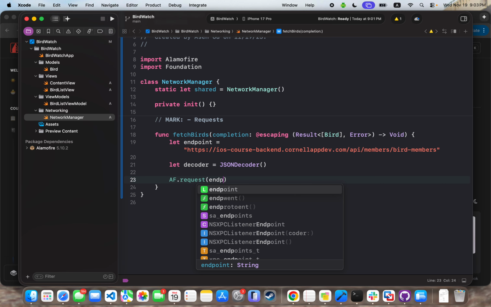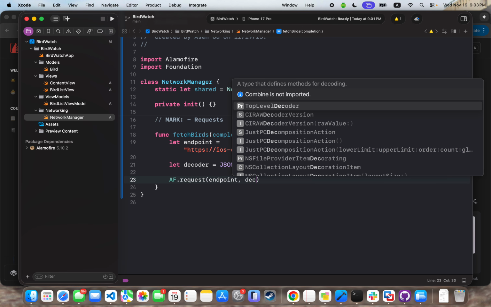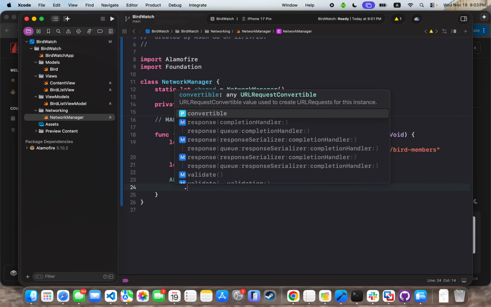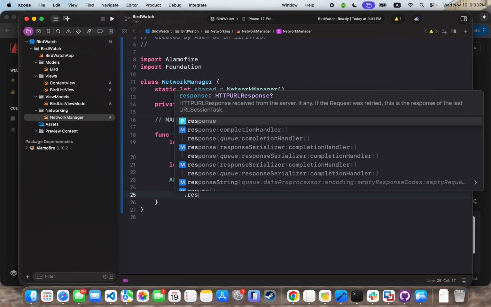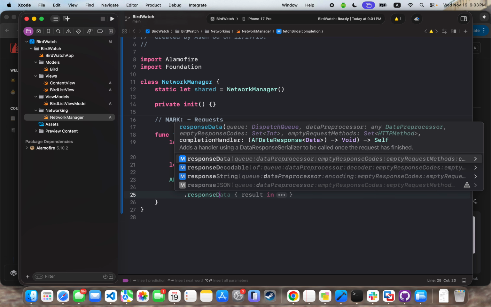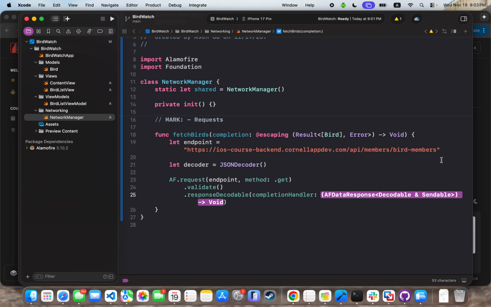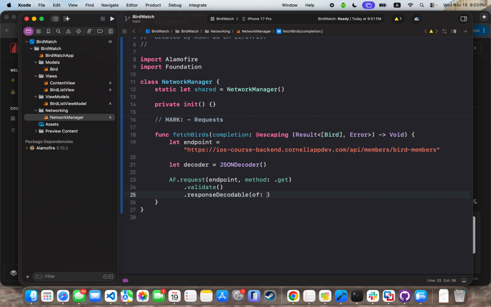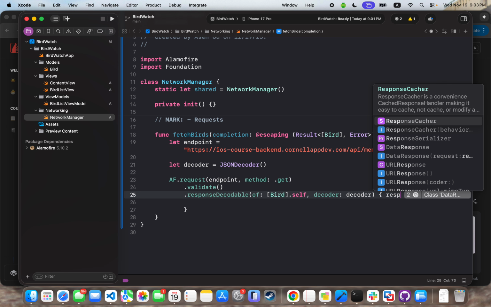And what we do is use endpoint here, and then method is a GET method since we're getting the birds, and then validate, and then responseDecodable of, why did I do that? BirdList, of BirdList.self, and then decoder of decoder.